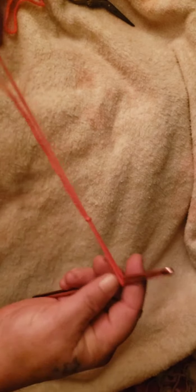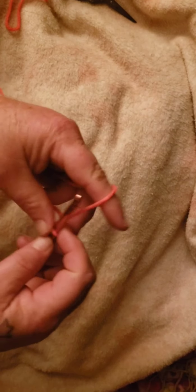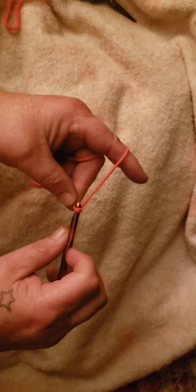So we're going to start today with pink yarn. First, you can do it whatever color you want. I have an all pink one right here. I was just going to make a blanket out of these, so I thought I'd teach you how to do it.